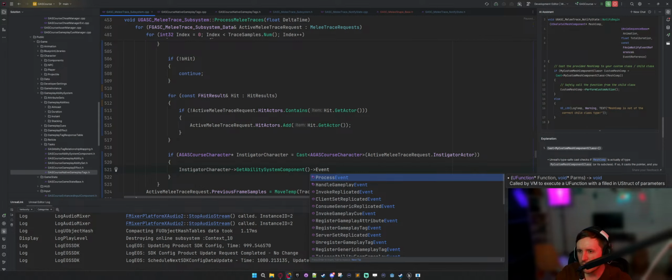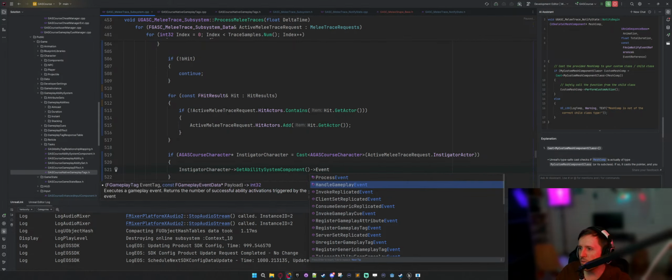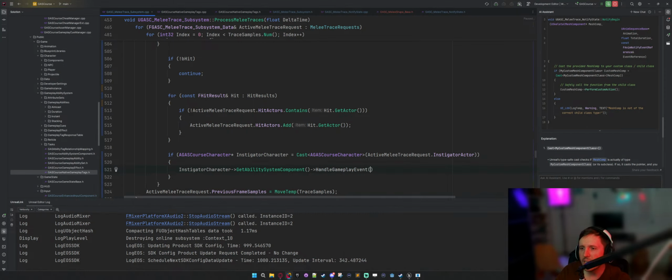There should be, yeah, is it handle or process? So called by VM, so that's not it. Handle gameplay event is what I believe I need. And it needs an event tag, so I think I also need to include the native gameplay tags.